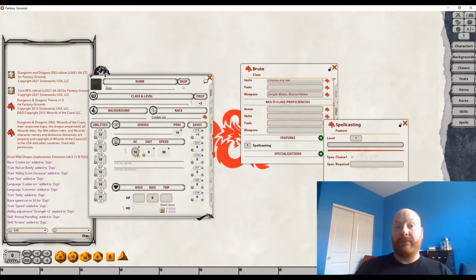Okay, you do have to set how they spellcast, and just for learning purposes, you can designate whatever you want. So we'll say strength is your spellcasting ability for brute.